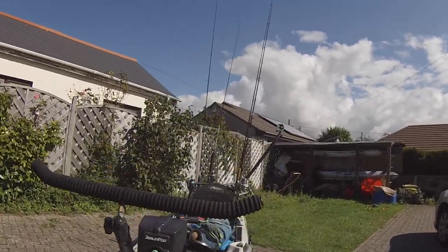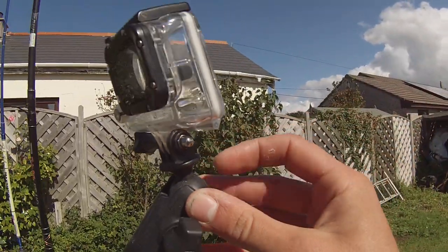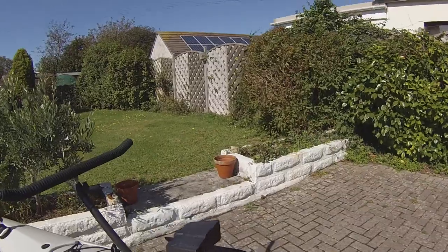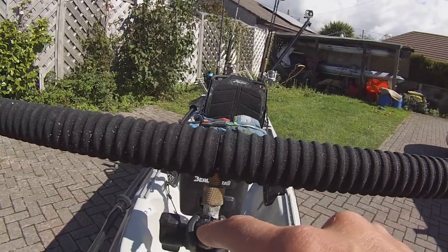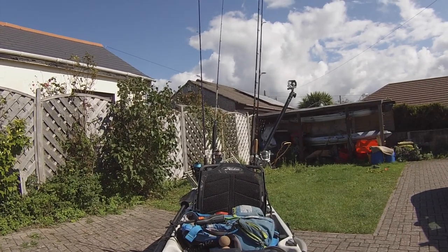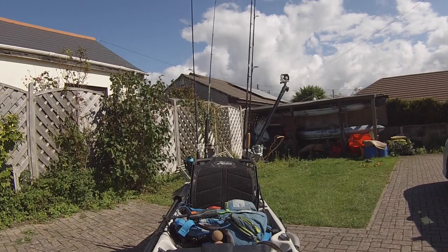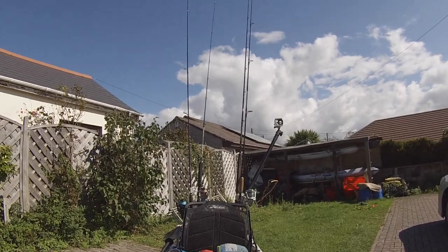I can also mention there's on the back pole the little custom 1-inch RAM ball there that attaches to the GoPro housing. That ball can be taken off this clamp here. I can move that to the extension arm here where my rod holder usually is, take the rod holder out where that 1-inch ball is, pop the camera in place, and then have that shot there looking back over the cockpit. Again, that's not a very good one for when you're fishing, looking back over, getting shots of the action. Downside of it in that position is you often cut out a bit of the rod tip action, don't quite get all the rods in, which is why I prefer it at the back, facing forward, so you can capture all the action.